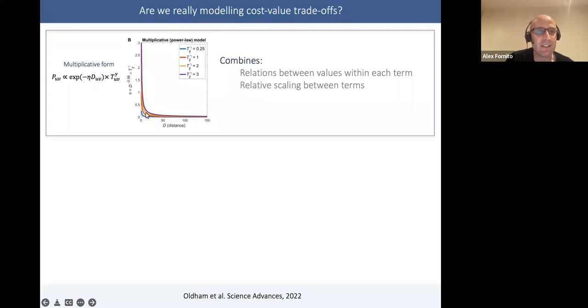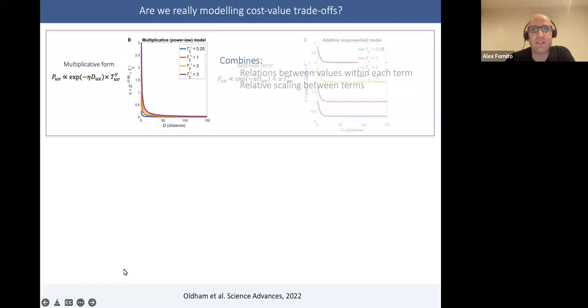You can see that increasing the value of gamma is only affecting connection probabilities within a very small distance range, so generally connections less than 25 mils. Beyond that, all the probabilities fall onto the same line. So this really runs counter to what we would think should be embodied by a trade-off model, where we're assuming that the topological bias should increase the likelihood of forming long-range connections. We find that that actually isn't the case for this particular model.